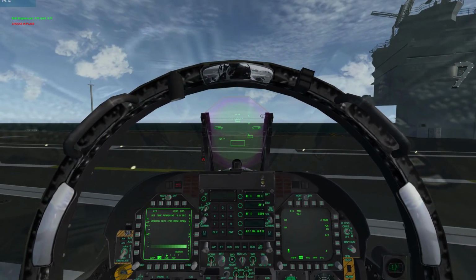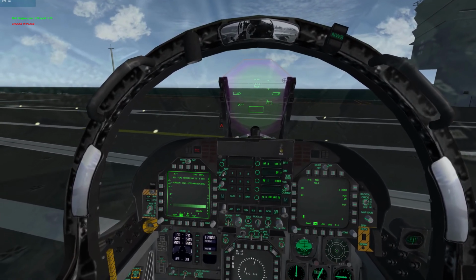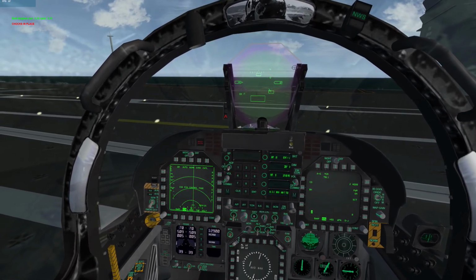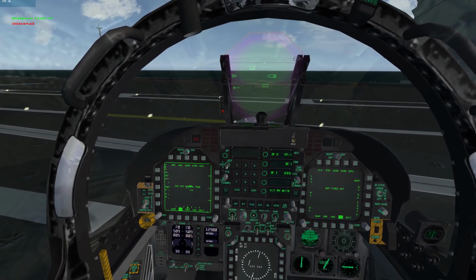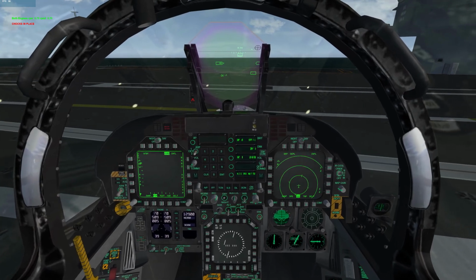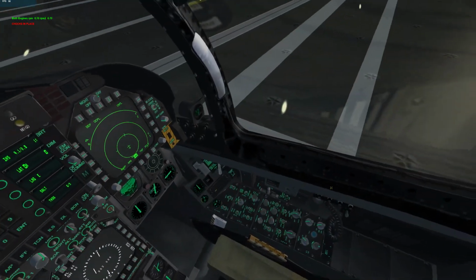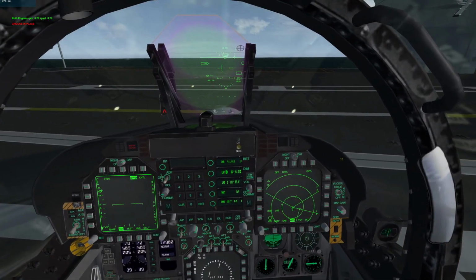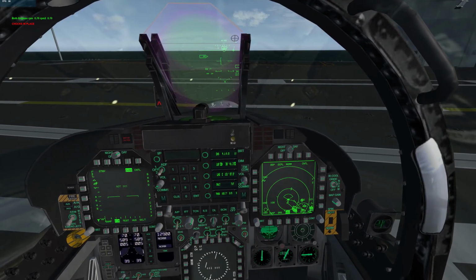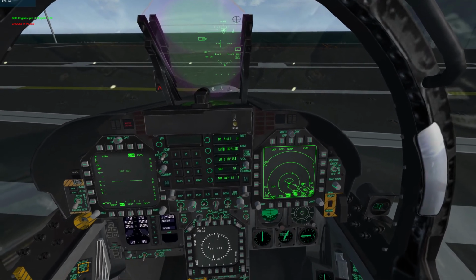Am I forgetting anything? Nose wheel steering works. Okay, so yep, FCR is good. We'll snooze the radar for now. Let's go ahead, the INS is probably finished. Yep. So we'll set the INS to nav and check out the flight plan here. Yeah, it looks like all our threat circles and steer points have loaded, so we're good.